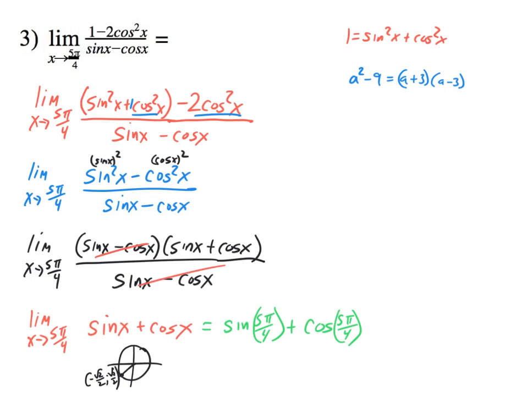So, all right, with that done, won't they both be negative square root 2 over 2? So won't that be negative square root 2 over 2 plus negative square root 2 over 2? What does that give us? Looks like it gives us negative 2 square root 2 over 2, which is equal to negative square root of 2. So my answer is going to be negative square root of 2.